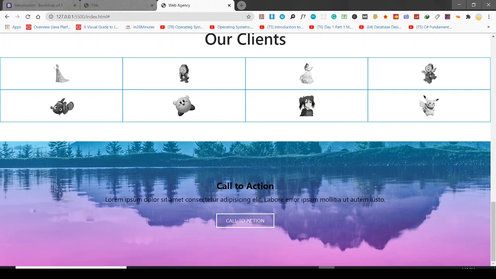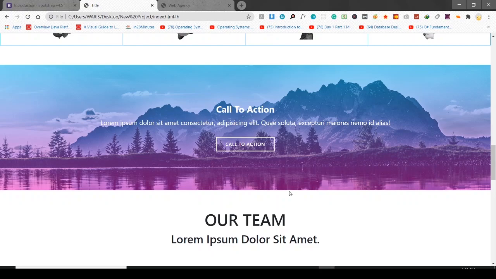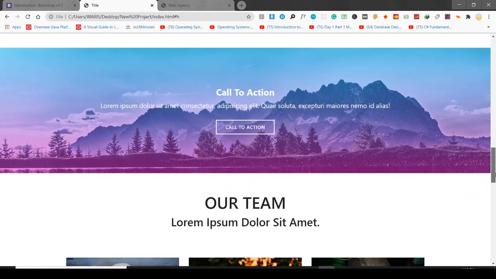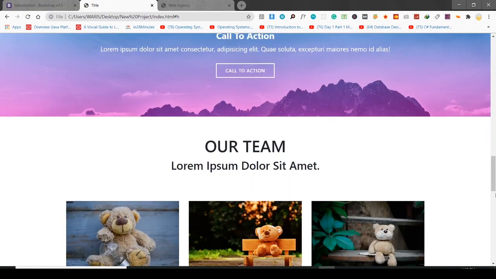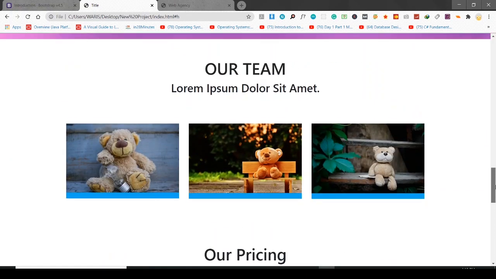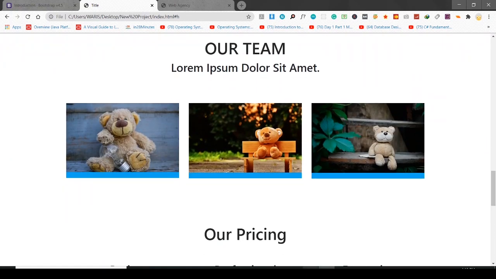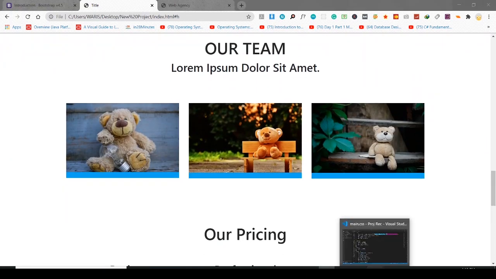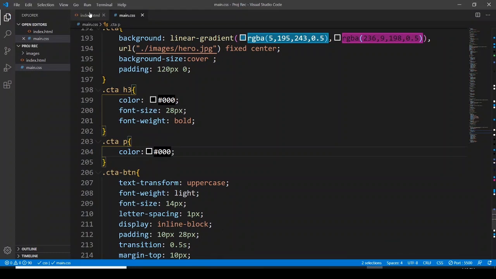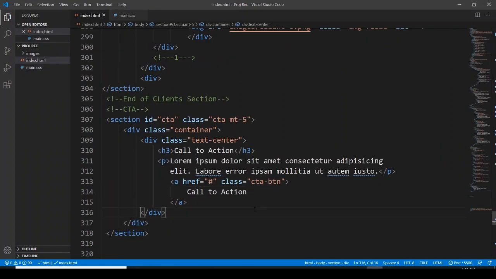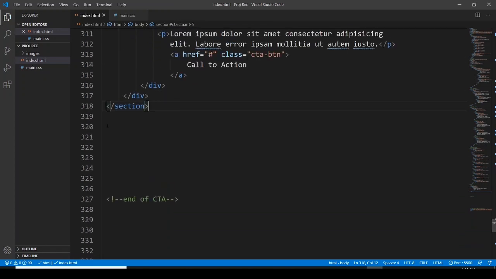Okay, now we have to go with another section, and that section is going to be here. So now we have to go with the team section, our team. And for this, let's remove this one.